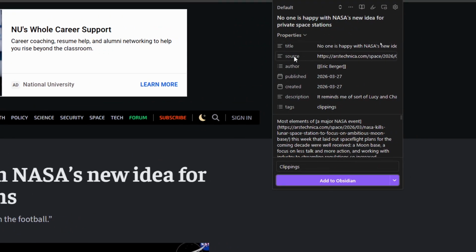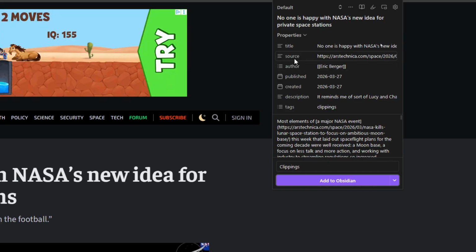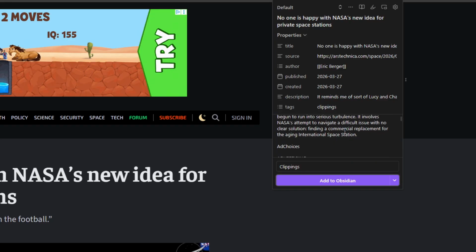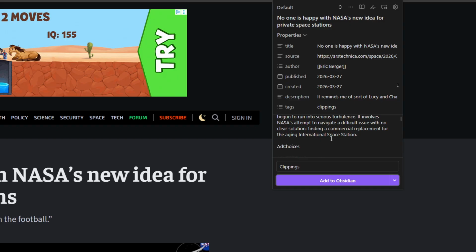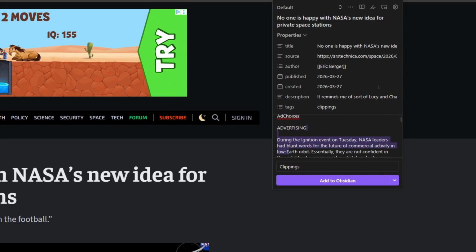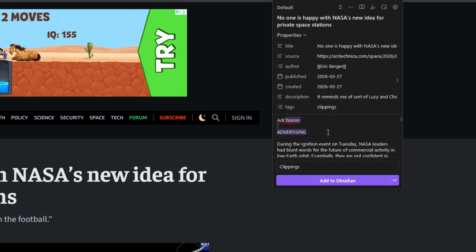Now normally with Obsidian Web Clipper, you click, and it opens up this little window. These are properties that appear in Obsidian, so you get the author, where the article came from, the title. You can change these. And then here is all the sort of HTTPS thing, and you get all this info, the little ad choices thing. This will basically clip the web page as is, but you can also delete stuff. So if I don't want to see ad choice and advertising when I clip this into Obsidian, I select the word, I just delete it, and now those won't appear in my Obsidian note version of the web page.